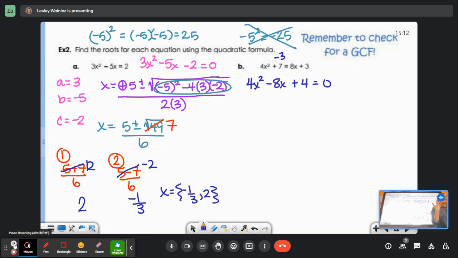So if you don't divide out the GCF, you're going to have big numbers. You're going to have to do more simplifying and reducing at the end. So if you can remember to divide it out early, you save yourself effort at the end and you'll make fewer mistakes. Does everybody understand why I like to get rid of it? Okay, so I'm going to divide by the 4 on both sides. That way it's just consistent with all of our other methods too. We just get rid of it at the beginning and we don't even have to think about it. X squared minus 2x plus 1 is 0.